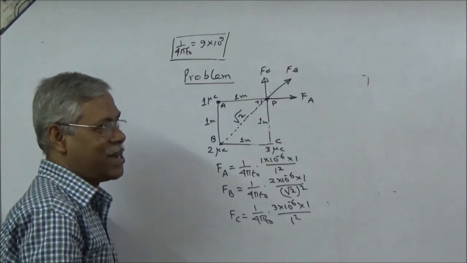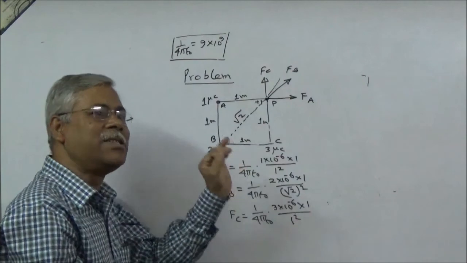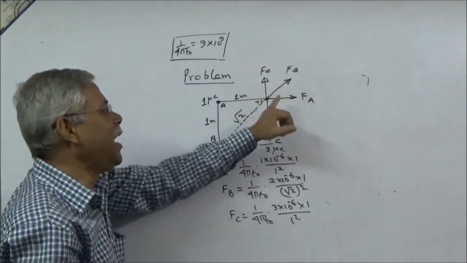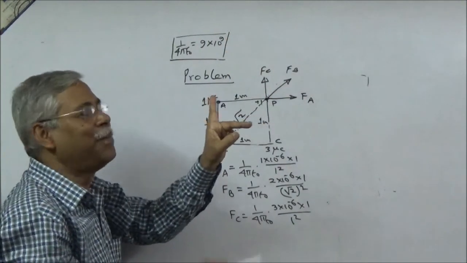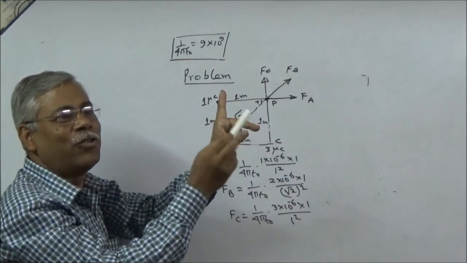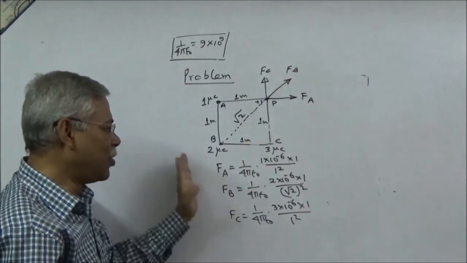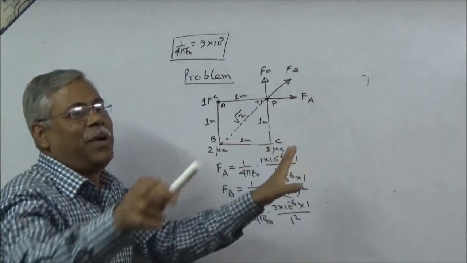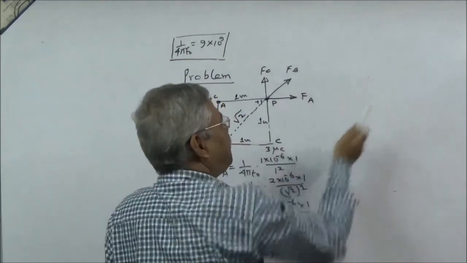You have to find the resultant. How will you find it? Always go for vector resolution. It is very simple. He will resolve FB into FB cos 45 and FB sin 45. Then he will have one force in this direction and another in this direction, and he will apply root over p square plus q square. Do not use the values now, it will make your job much bigger. First resolve.